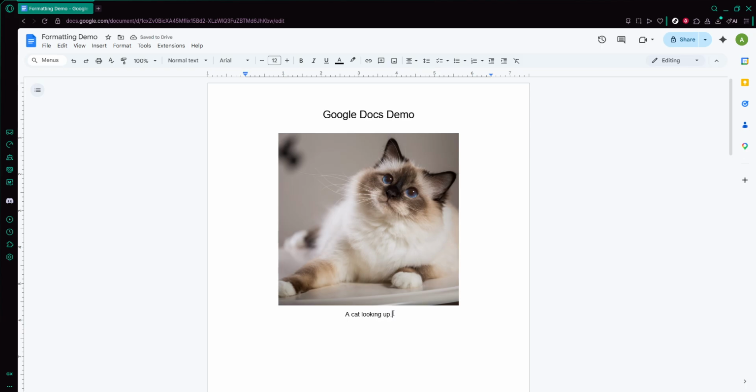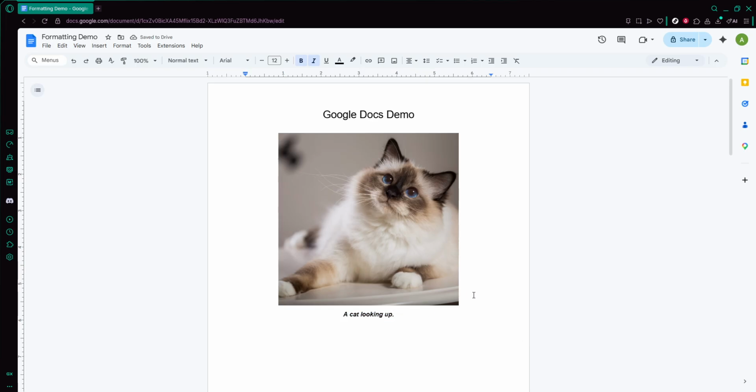After you've typed your caption, you can format it so it stands out as a caption rather than regular body text. While this isn't a separate step, it's a useful touch. Highlight the caption text and use the toolbar to change the font size, make it italic, or slightly dim the color. Some people like to center the caption to match a centered image, or use a smaller font to keep it subtle. You can also add a label like figure or image at the beginning if your document is more formal or academic.